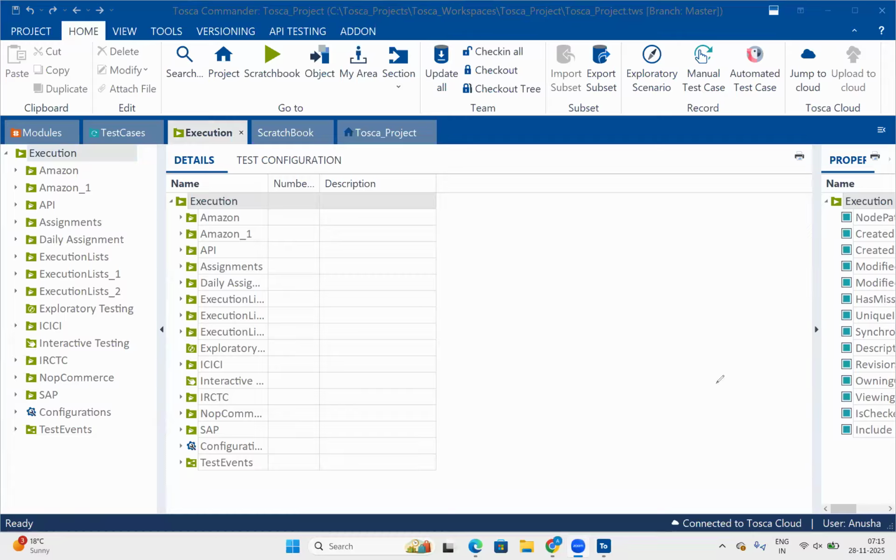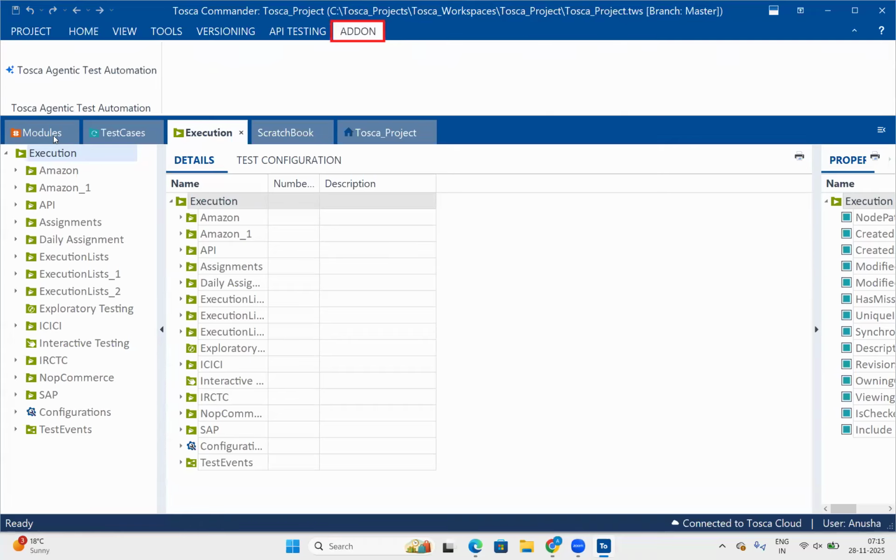I'm just adding it here. Okay. So see here, you are able to see one add-on option. If we click on this add-on option, you can see I already installed Agentic AI here. That is the reason I'm able to see Agentic Test Automation here.